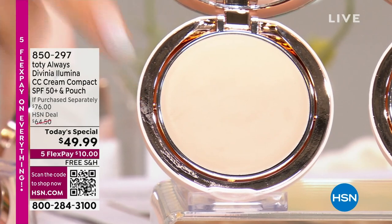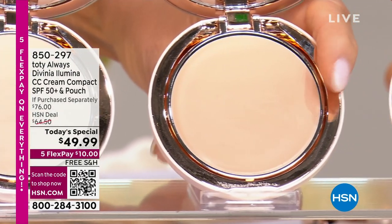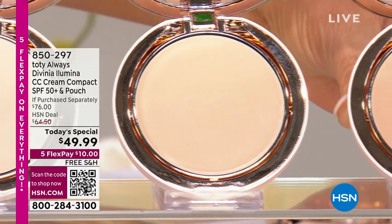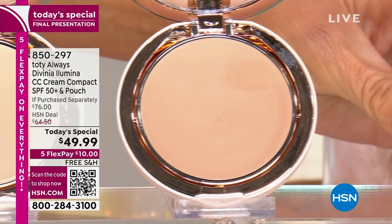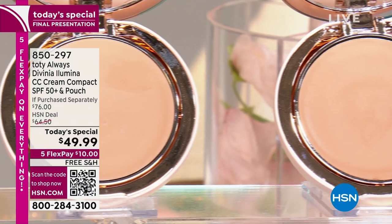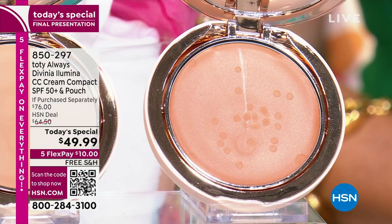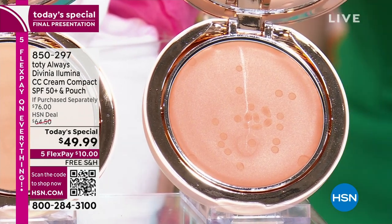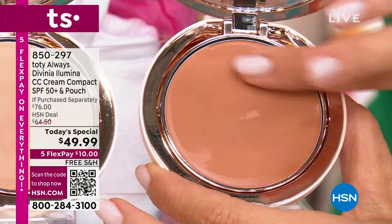We have Paula, the CEO of Todi, joining us. Here are your color options — don't wait for them to sell out because we're selling out of everything. Starting with Ivory Nude, our fairest of fair shade. Next, for fair medium, Light Beige. I'm medium beige — last call on that. Miss Sophia is in the Soft Tan. And we have Deep Honey, with 400 left. This is your final chance for $10. It's so creamy — it's like a balm, not a powder.